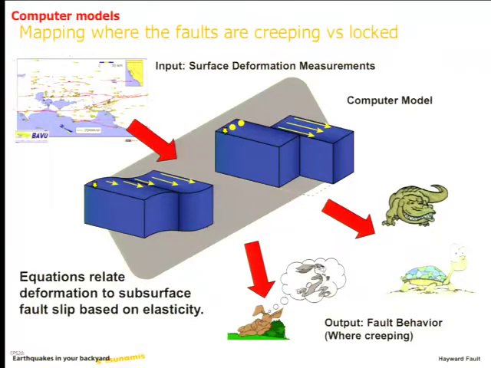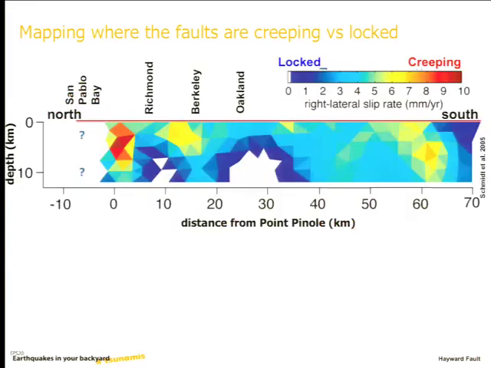Okay. So now that the group has gone out and mapped all of these deformation rates, first of all, we can identify which faults are creeping, which are locked, and which are somewhere in between the two. And then we can also develop models that explain, or that map out what we think the built-up strain is on the various faults. So as we go fault by fault, we can determine whether we think they're entirely locked, entirely creeping, or whether there's something in between. And so this is what that looks like for our section of the Hayward fault.